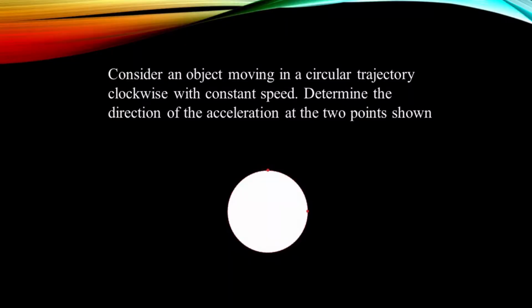All right, so now what we want to do is use this information that I just laid out for you. It's a little bit hard to see, but there are these two red dots. There's a red dot at north and a red dot at east. And what I'd like you to do is to draw this on your paper and then draw what the direction of the acceleration is for an object that's going around this circle. Okay, take a couple of minutes to do that. We already kind of know what the answer is going to be.